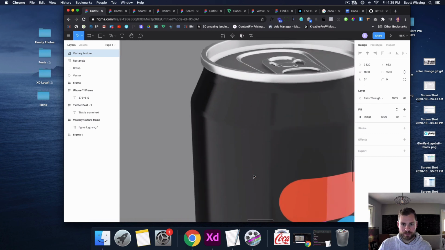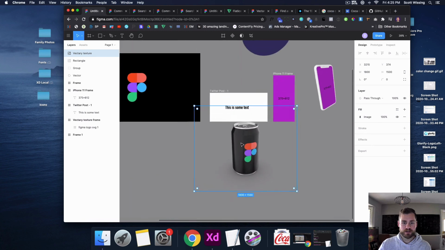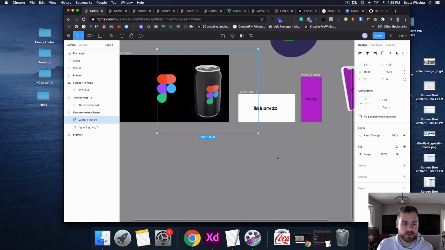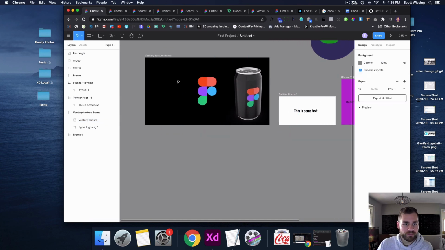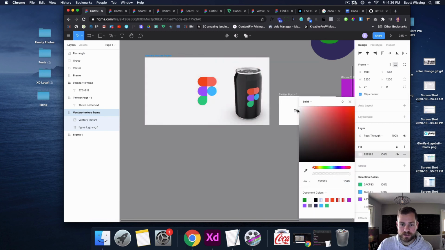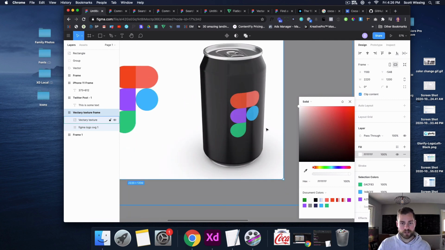And when you zoom in, it is really high quality. All right, and you can use that on any of your artboards, and it will look really super 3D. It would probably even look better if you used a light background because it has a shadow. So if I use like a white background, you can see that the shadow from the can is cast on the white background now.